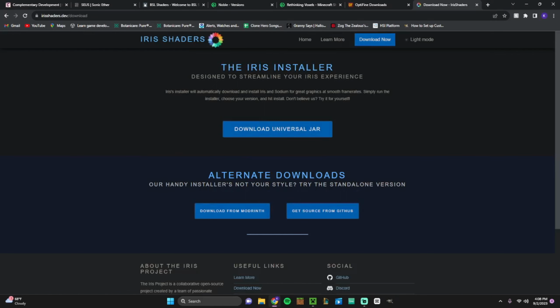And then most of the time, you're going to want to just use this top download link right here and download the universal jar. And it should immediately just pop right up in your queue. I'm using Google Chrome, so my queue's up here, but whatever you use, it should just download it right away. And you'll have this file right here. What you do with that file is you literally just click on it.